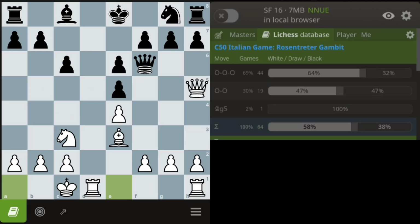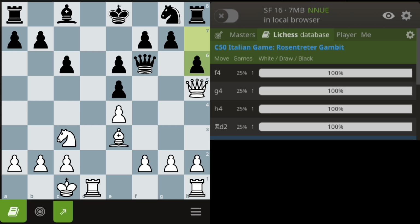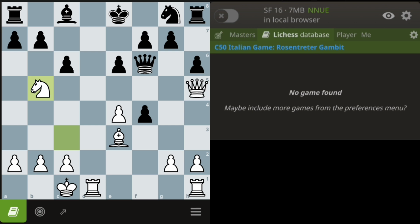We can get castled. And what do they do? One of the moves that Stockfish recommends for black here is pawn to h6, I guess in order to prevent bishop to g5. In this position we can play pawn to f4, looks like a free pawn, which they can capture, and now they are hitting the bishop. And guess our next move. Again, it is knight to b5. What? The thing is, they cannot capture either of the pieces because that would result in a forced checkmate.